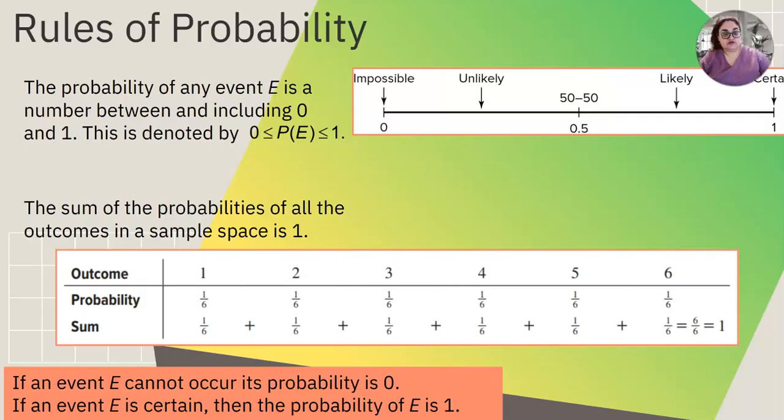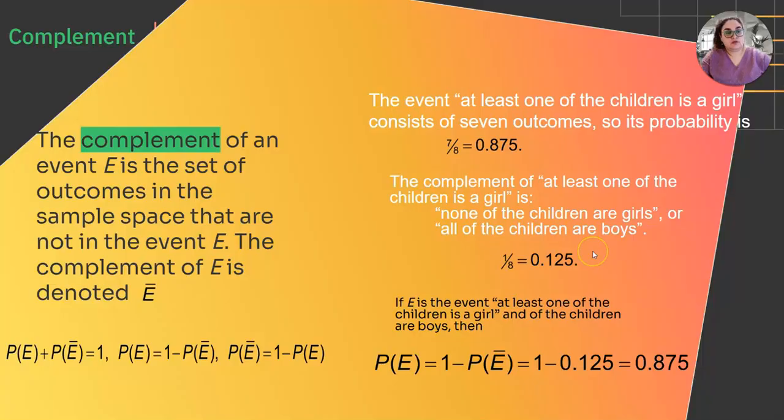So for example, here in this table we have all the outcomes of rolling one fair six-sided die. So you have the outcomes 1 through 6. Each one has a probability of 1/6 of happening, because there's one of each on the die. So when you add all of that up, you get 6 out of 6, or 100% of the outcomes. So it has to be between 0 and 1.